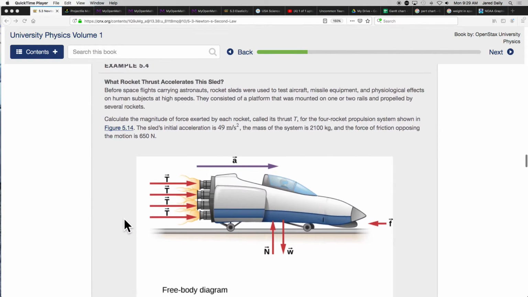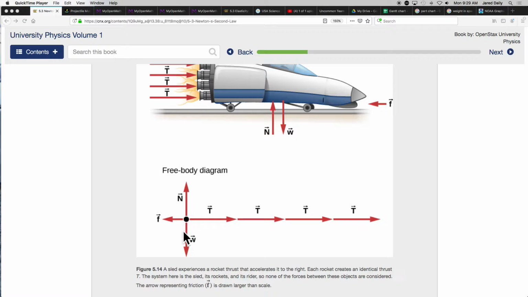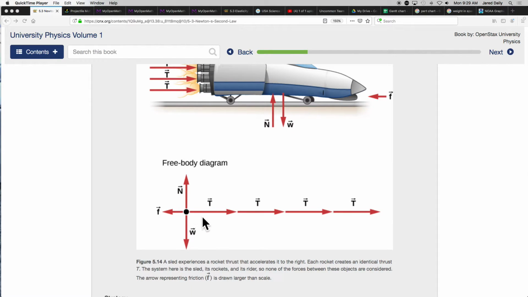Here's another one where we add several forces together in one dimension. We do have a two-dimensional force problem here, where the weight downward of this rocket sled is countered by a force that they give this capital N to because they call it the normal force. Anytime you press two objects together, an object on the ground or an object on a slope, like skis on a ski slope or a book on a table or something like this, anytime two objects are pressed together by surfaces, there's the pressing force that holds the one object to the surface, and then the surface reacts with a normal force, which is 90 degrees to the surface connection, or 90 degrees to the contact. The reason they call it a normal force is because normal means 90 degrees.